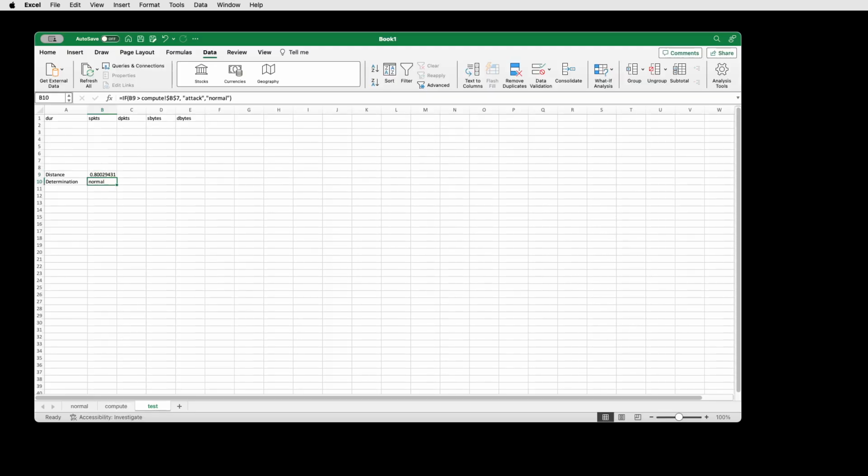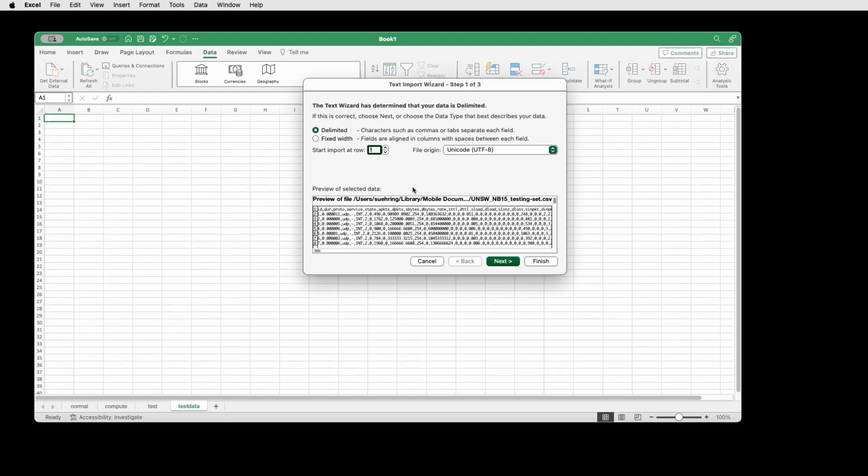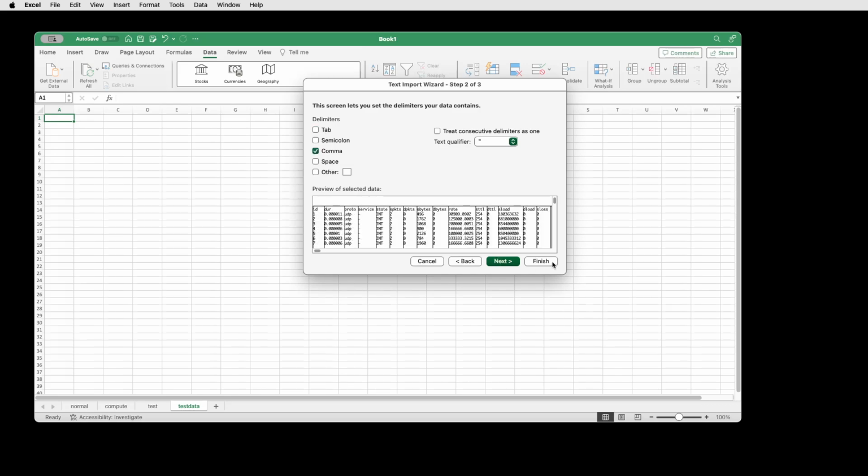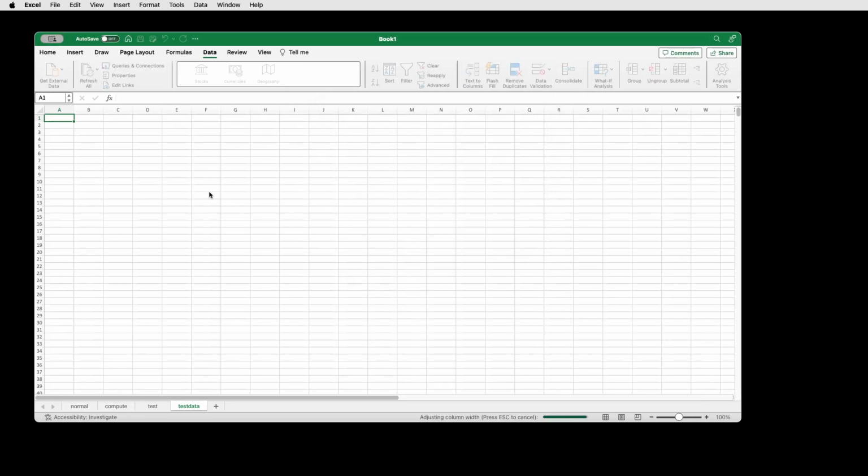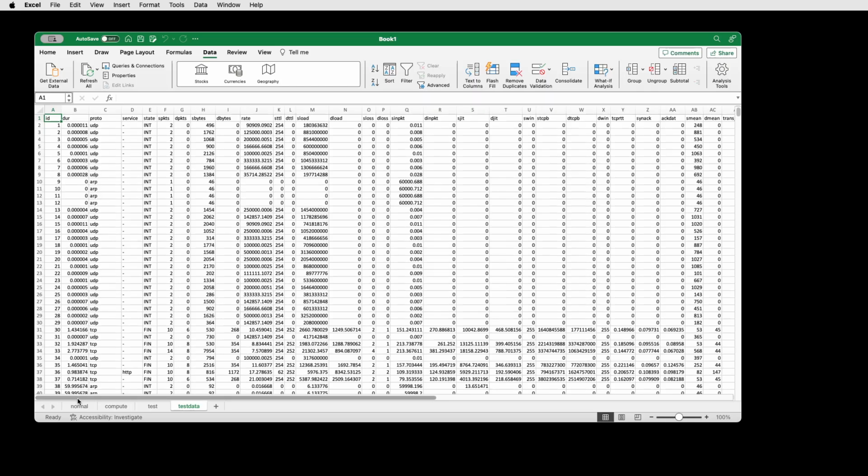So I'm going to go grab a value from that spreadsheet of test data that we have. And let's see, how can we do that so you can also see that happen? Okay, so this is the testing set.